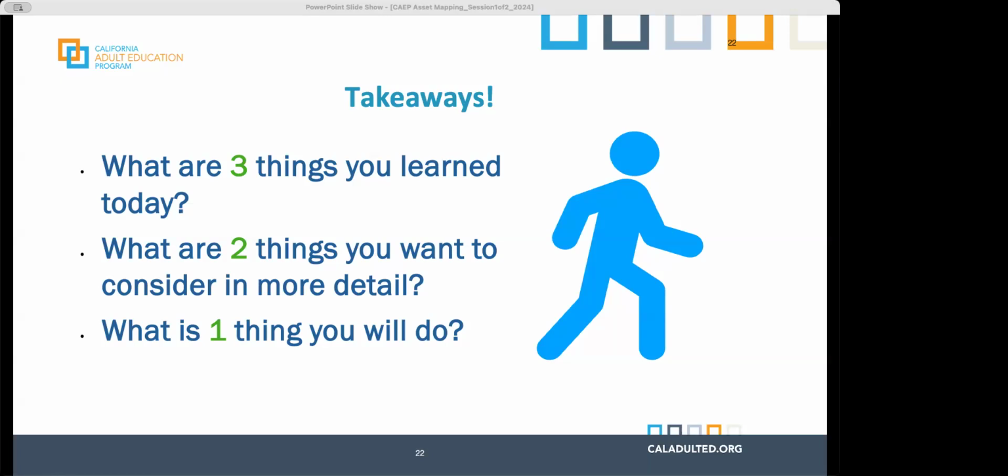Oh, sure, I don't mind. What I posted in chat was just Ed Code 84906 for CAPE. We see that the annual and 3-year plans, we see what they get at from a legislative perspective. They're developed out further in the CAPE program for the purpose of better supporting the consortium members, but from the legislative mandate requirement, it's all laid out in 84906, and so much of it can be answered or responded to through a framework of asset mapping. So it's such a useful exercise to undergo to take care of annual and 3-year plans, and to see that boiled down into a simplified version. You could look at that little piece of legislation right there.